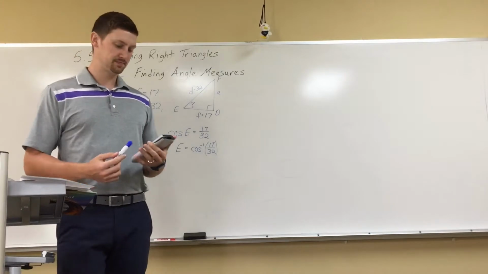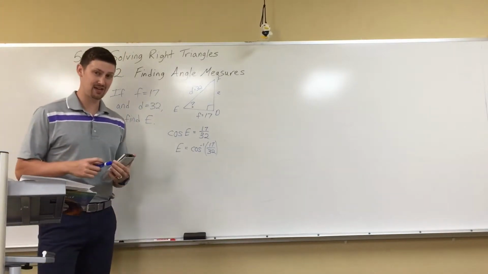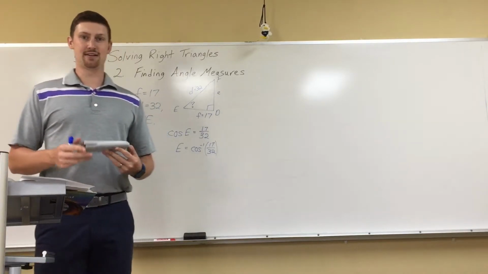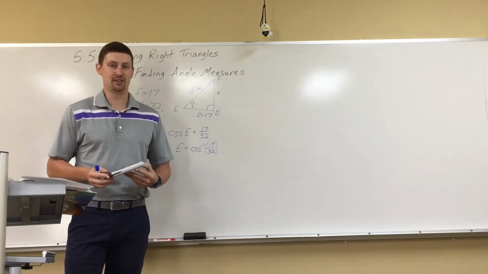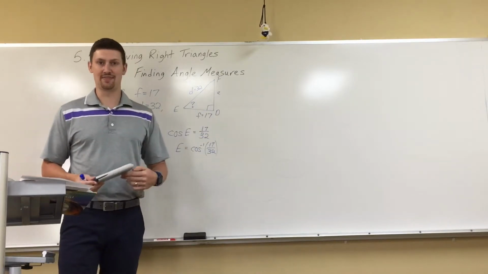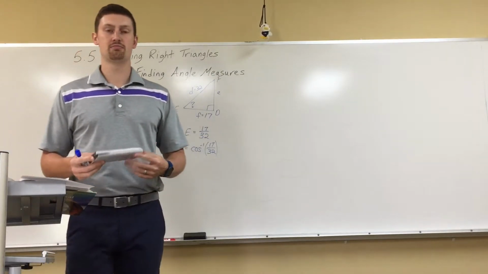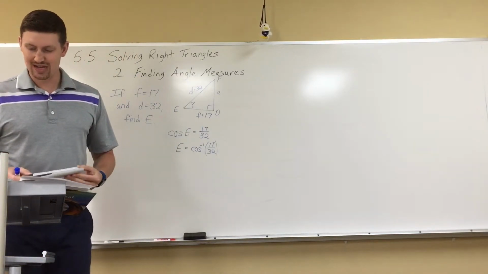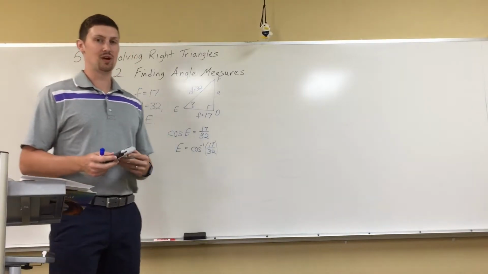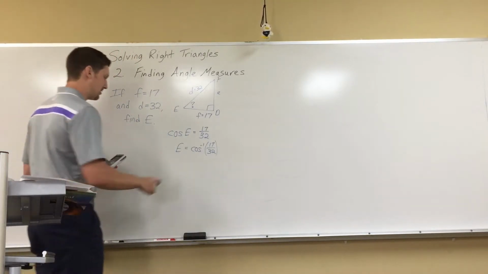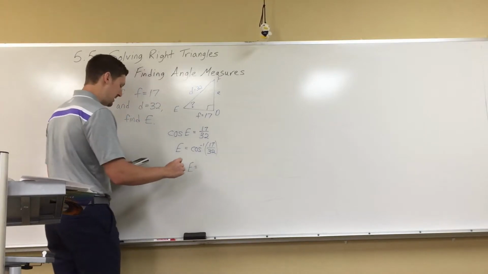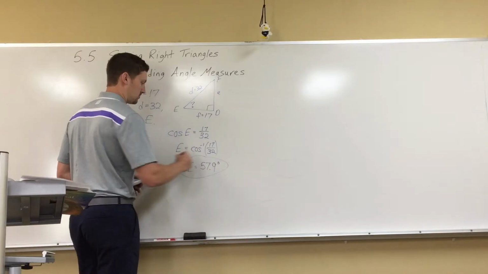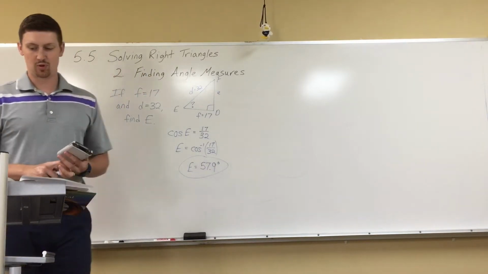What does that give us? A decimal. Is that okay? Sure. It just means the angle measure didn't come out evenly. Angles don't have to be exactly 70 degrees. Now this one's 90, but they don't all have to be exactly a whole number degree. They can be a decimal. The directions, do they say how to round? They don't. Normally you round to the nearest tenth for degrees or angles. So let's do that. Angle E, hopefully you did it and you got to the nearest tenth. 57.9 degrees.